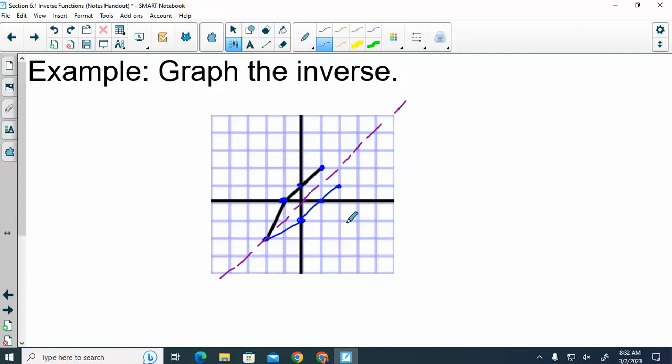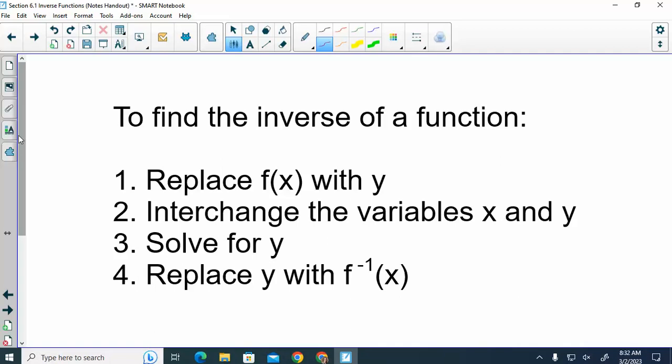All right, next thing we want to go through is actually how to find an inverse. You might remember this from last year. First of all, if it's in function notation, we're going to rewrite it so it only has x's and y's. So we'll change the f of x to a y. An inverse switches the x and the y, so that's our second step, switch x and y. When we're looking at equations, we'd like them to be y equals, so we'll resolve for y. In the final step, we'll do the function notation. The notation for an inverse is f to the negative 1, so we'll change that y to an f to the negative 1.